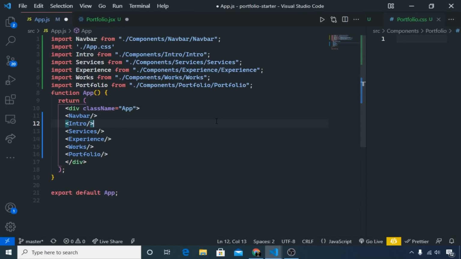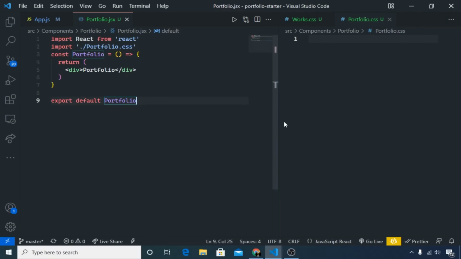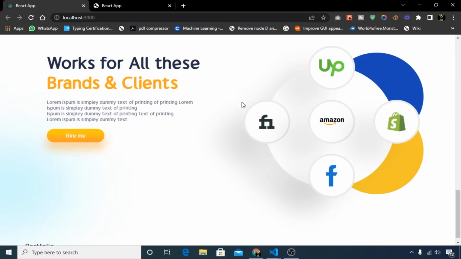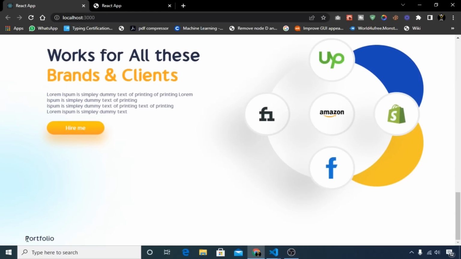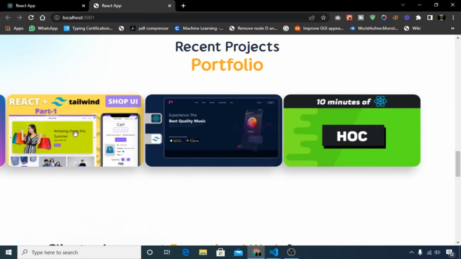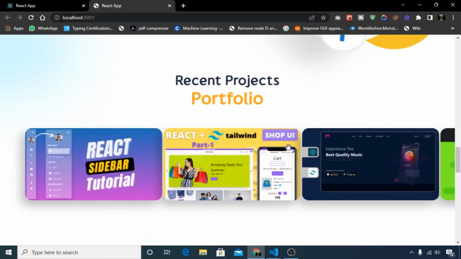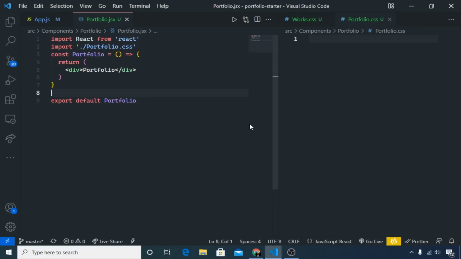I know my speed is a little bit faster right now, but I have to do it to complete the tutorial. So yeah, here we have the text portfolio, which means it's working. If we look at the developed version, you can see these portfolios are in a row direction, and for these portfolios we have to install a library.